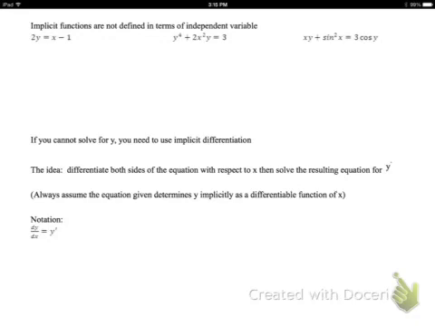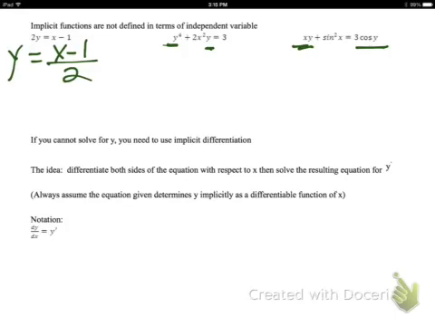So those were all explicit formulas. Now, implicit formulas is when y is not solved for. So here are three functions or formulas that are not written as y equals. Now the first one, hopefully you're saying, well, hello, I can just solve for y. So yeah, the first one is pretty easy. You could just solve for y and then you could find the derivative. The second two you can't. If you look, there's no way to isolate y when you have y to the fourth and y. And the third one, same thing. I have xy here and I have cosine of y. So there's no way to solve for those.